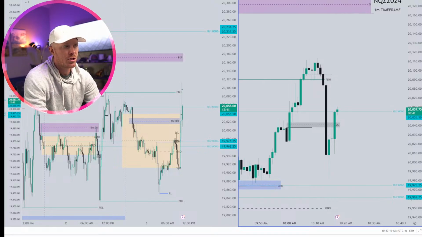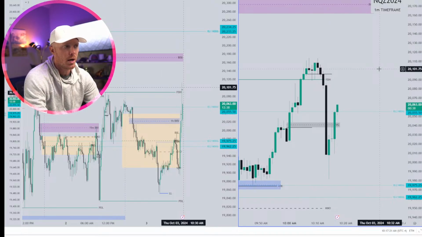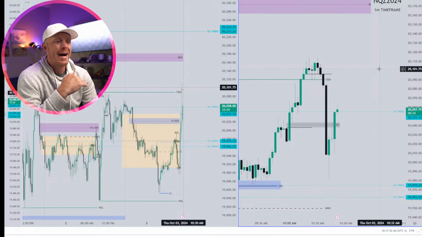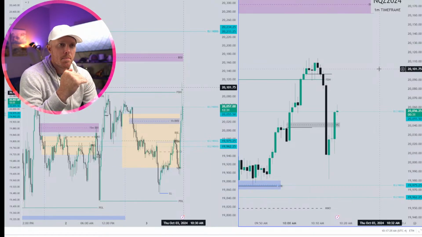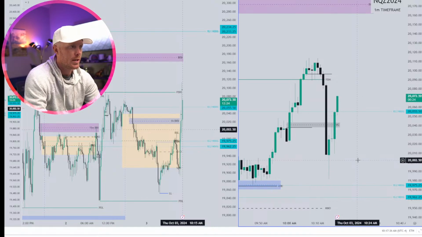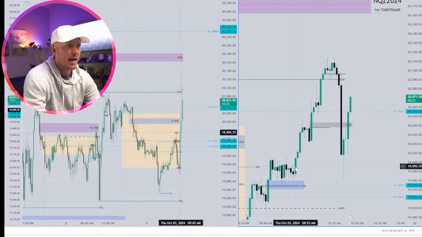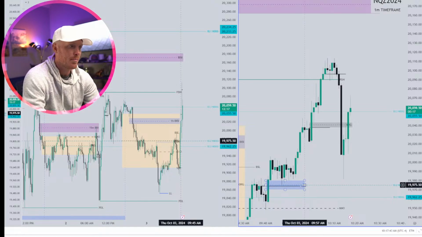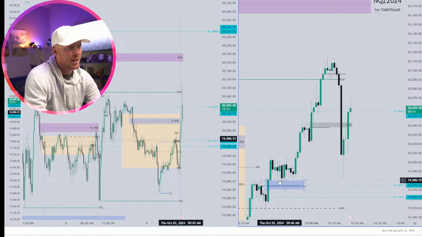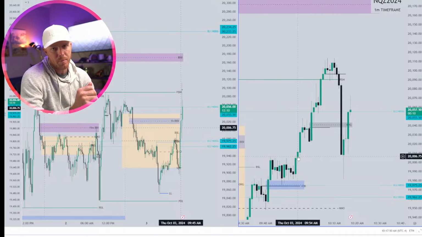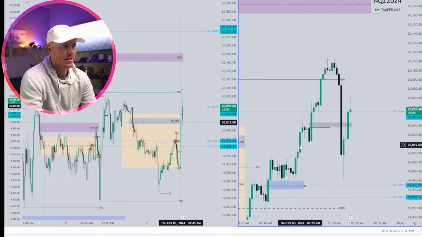Were you on when I was marking up my chart before open? If not, go back and rewatch my pre-market routine. I mark my previous day high. I mark the London high. I mark my opening range gap, new day opening gap, the 9:30 open, and midnight open. I mark all of those levels because those are my important levels I want to see every day.